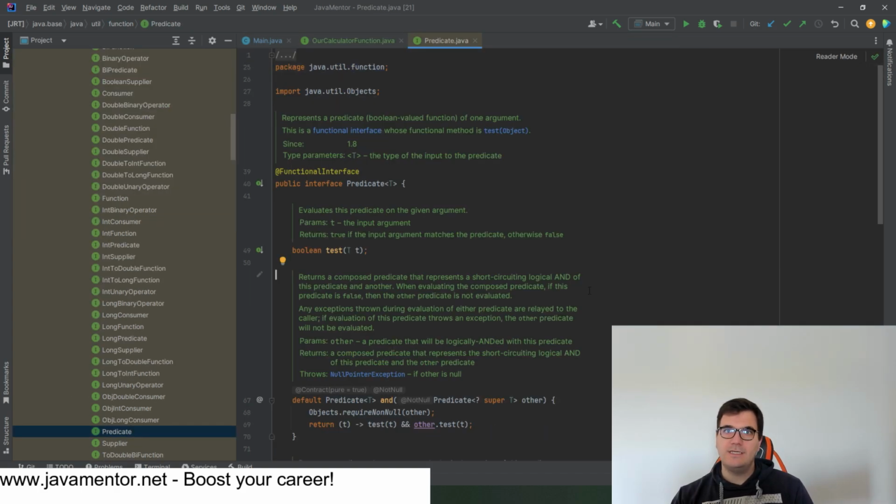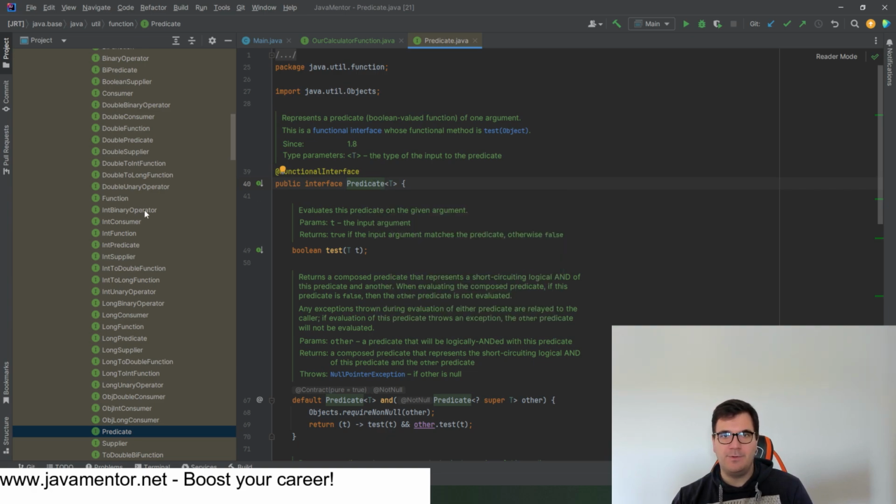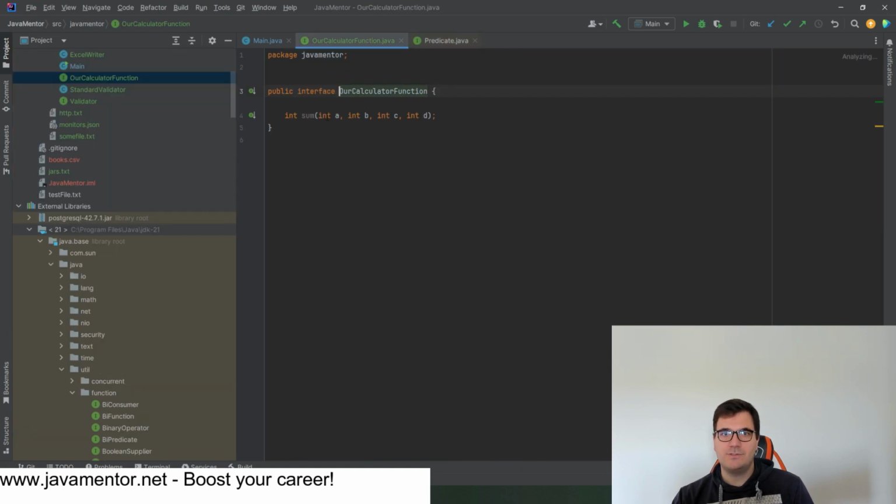And the last important thing to notice is that every functional interface, of those Predicate, Function, BiFunction, IntBinaryOperator, and so on, has exactly one abstract method, exactly one. So they don't have zero, not two, exactly one abstract method. You see there is another method here, but it's not abstract, it has a body. And also all functional interfaces are annotated with those FunctionalInterface annotations.